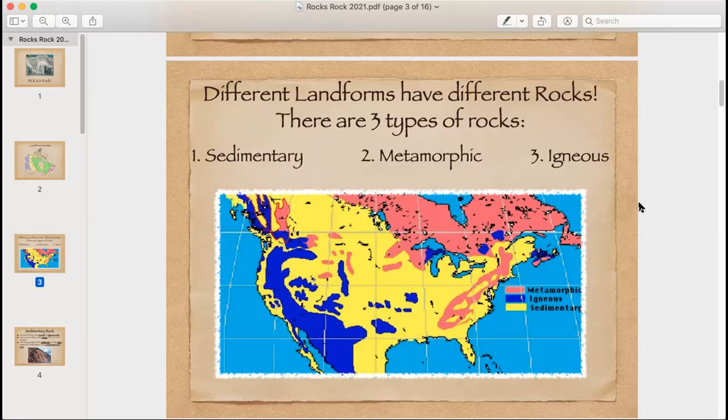But I do care about the natural processes that connect to plate tectonics that explain how we get these different types of rocks. Because that actually helps us to connect the dots when we look at our landmass and we understand. And again, you might be like, oh, rocks and soil.